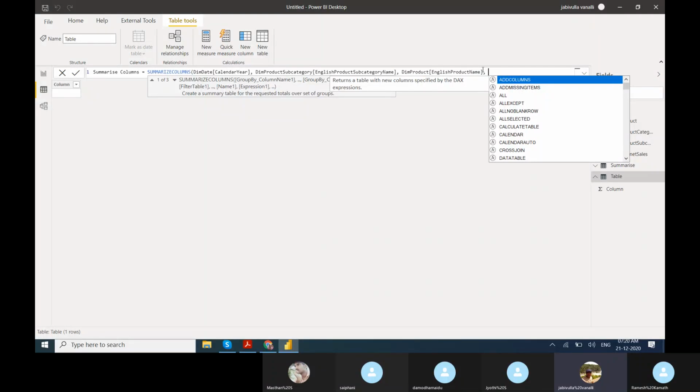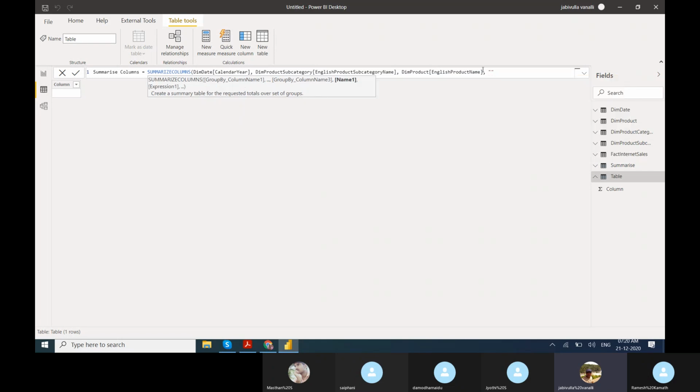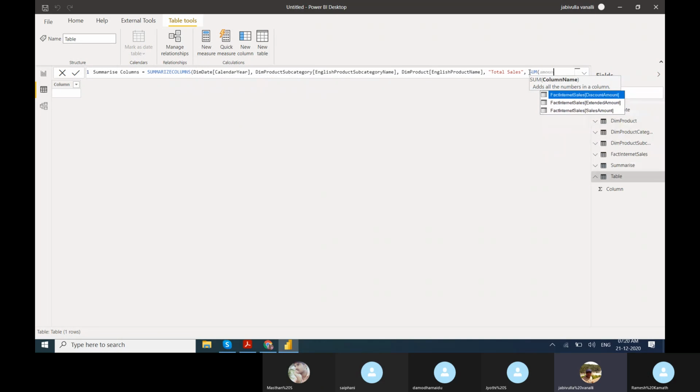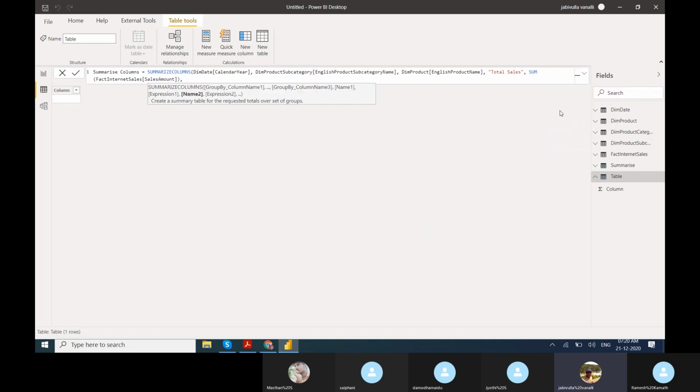Now we have taken the group by column names, and I want to create a column, total sales. For total sales, what we can write, sum of, and I will take average also now.